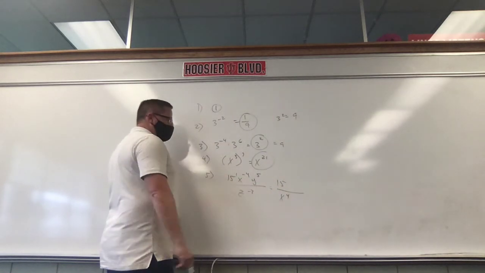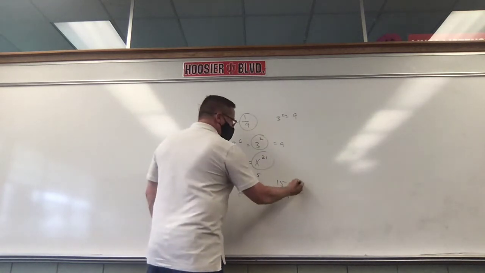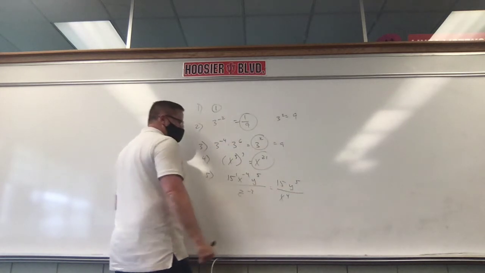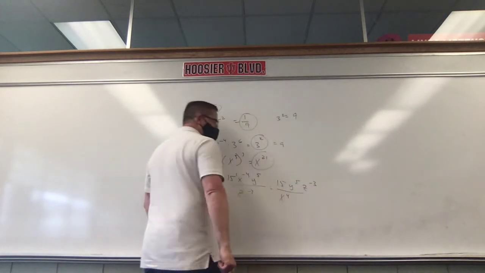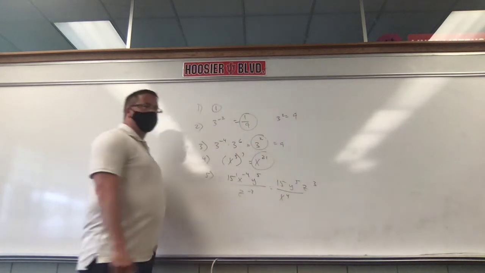Are you going to move that y? No. Why? It's got a positive exponent, so leave it where it's at. Are you going to move that z? Yeah. Why? It's negative, so move it. So z to the negative 3 on top? No, bottom. Z to the positive 3 on the bottom, and y stays on top.